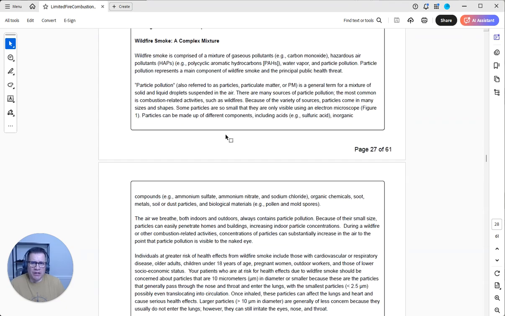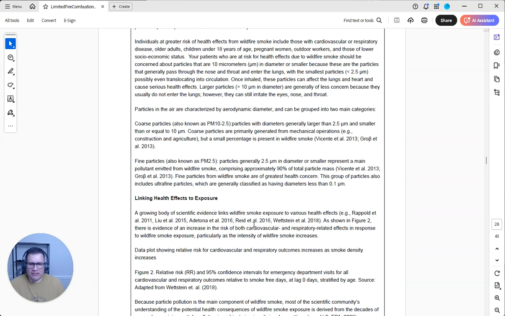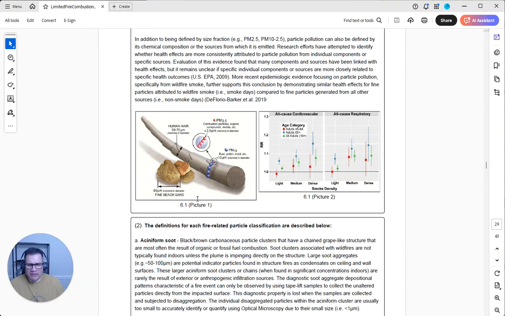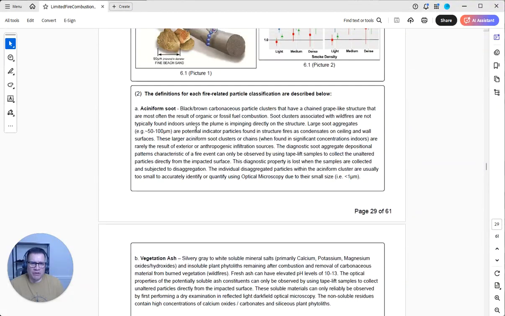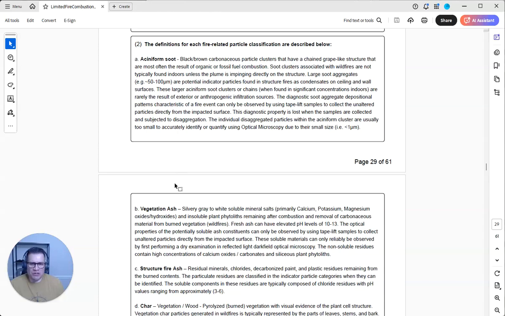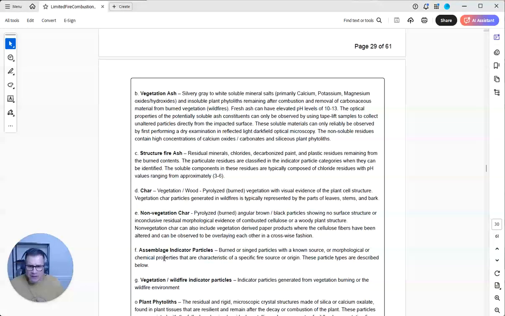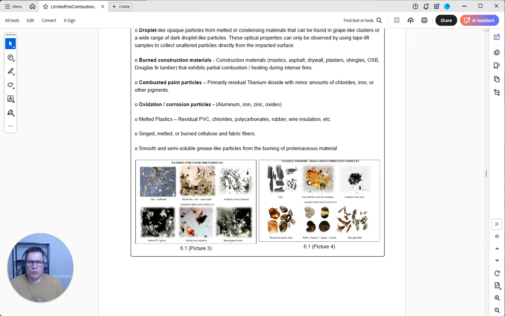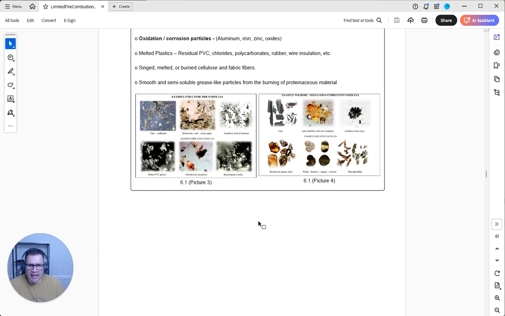You know, a mixture of this, like health effects, and we give you particle ranges. We use a particle counter at different times, but PM 2.5 is another one, and how you can describe that. Then we give you definitions of different types of soot and char within our report. This one is soot, vegetation ash, structure fire ash, char. As we go through that, we give you an overview. We definitely give you an example of structure fire particles, and then the other one is wildfire vegetation particles, and it shows you based off of Dan Baxter's information that we provide.